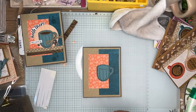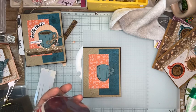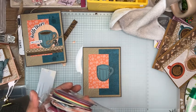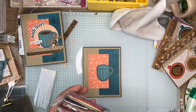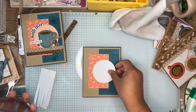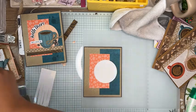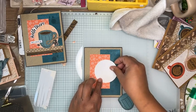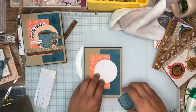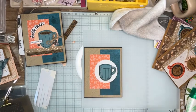Okay, so now, oh, you guys, I forgot to get my petal pink. Do I have any petal pink here? And this is the good thing about having all this die cut. I learned this from my upline. She always suggested this, like, I'm going to use white. Originally I was going to go with white, but you know what, I need to go help my team, so I'm going to do this in white.